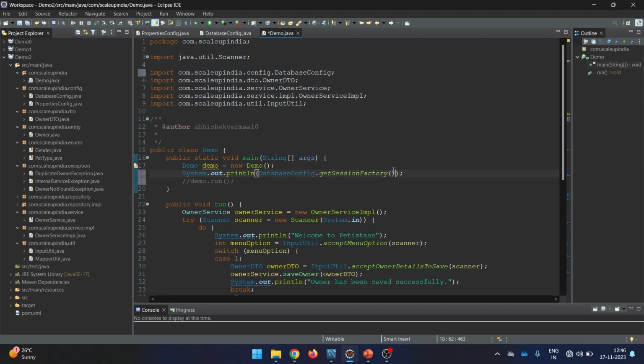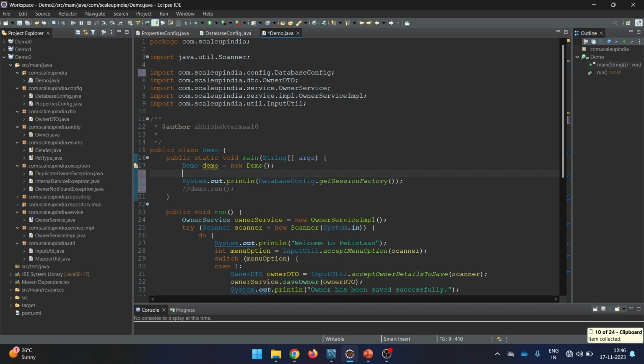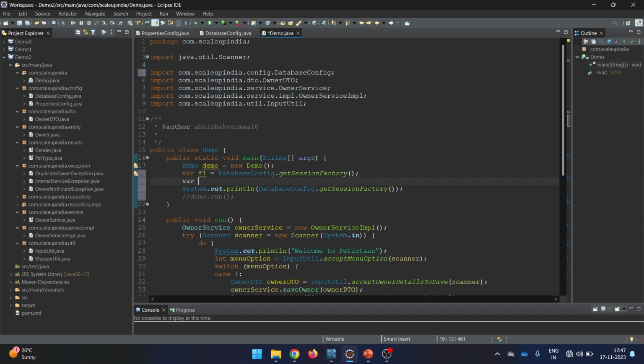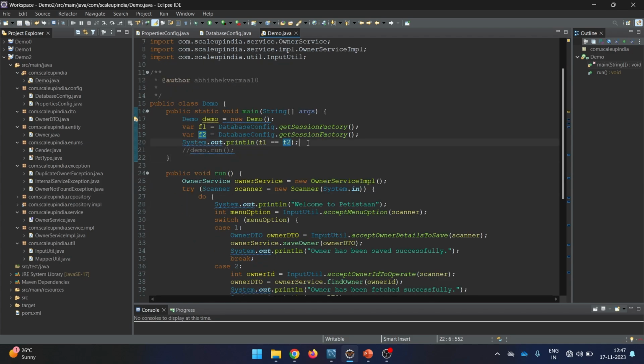So something like this, or let me try to save them somewhere. So now this variable is very helpful in this case. So let's say F1 for the factory 1, something this way, and let's again say F2, and then again do like this. And then let's check whether these two are going to be same or not, because there may be chances that still I have made some kind of mistake. So I'm not running the rest of the code, but this I will do.